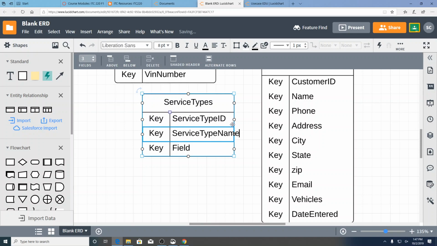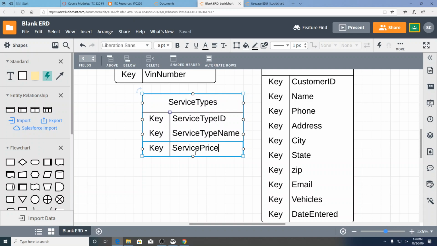When you run over the edge like that, if you grab the little blue box, you can widen them. Possibly a service price. Price is probably more complicated than that, but you could do that. So, a service type name would be like basic oil change, $40 or $50, whatever they charge you. Brake inspection, and then there would be a price. That's what a service type is.